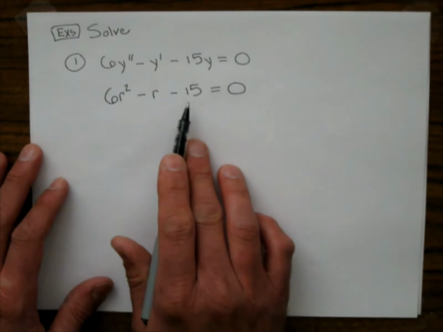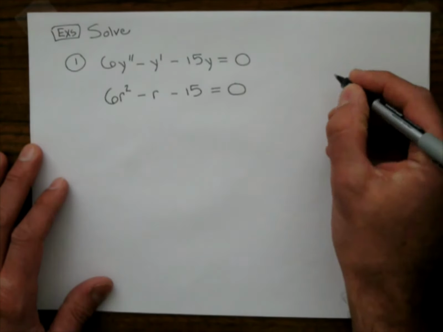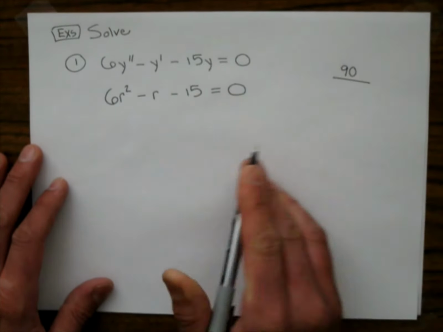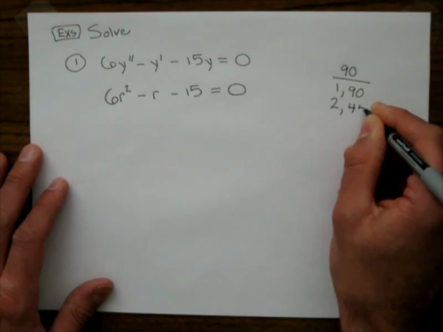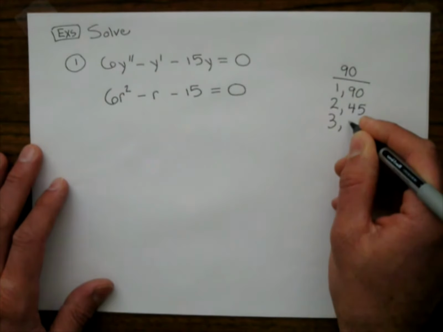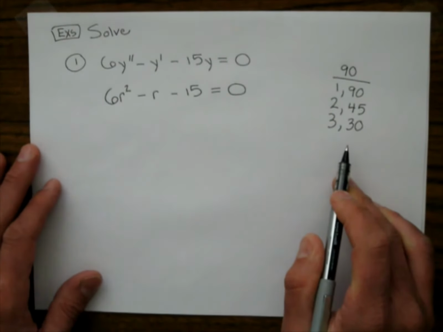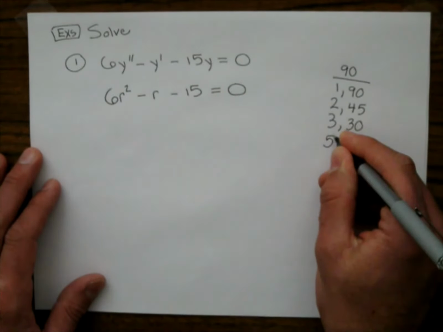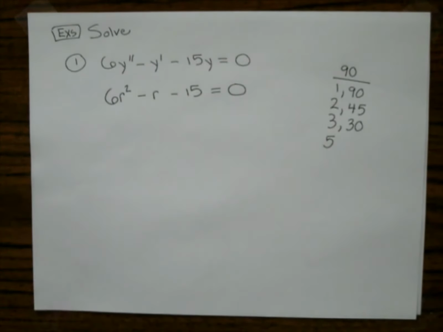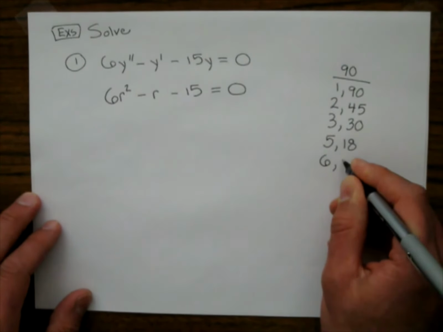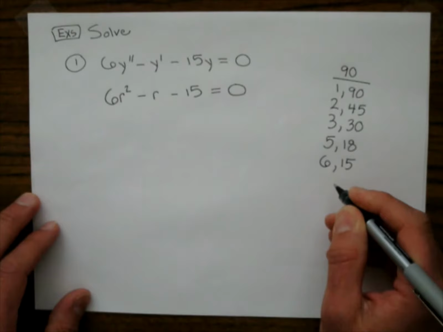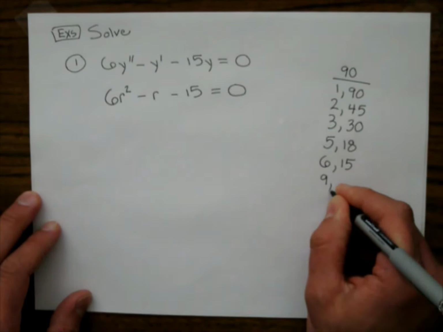The first thing I'm going to do is 15 times 6, which gives me 90. I find factor pairs of 90: 1 and 90, 2 and 45, 3 times 30. Does 4 go into 90? No, it doesn't. 5 goes into 90, I think 18 times. Let me just check. I'm feeling brain dead today. So yes, it is 18 times. 6 goes into 90 15 times. So 6 times 15, 7, no, 8, no, 9, and 10.